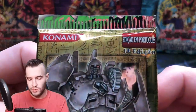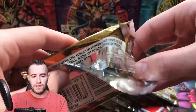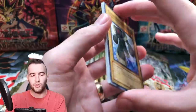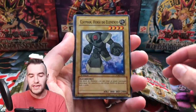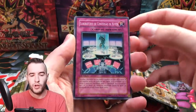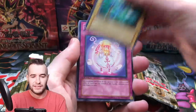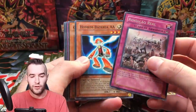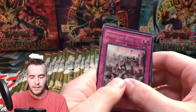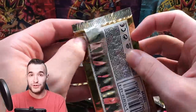I believe Italian. Or is it Portuguese? No, it's Portuguese. Okay. Portuguese, the Lost Millennium. Can we pull something epic? Whoa, wait, there should be a P on it. Yeah, okay, it's Portuguese. Is there even Italian? I don't even know. Clemon, Heroi de Elemento. Laboratorio de Conversio. Sparkman. Pikachu and Rendeco Real. I don't know what that card is. There's the Battery Man AA.